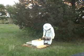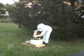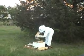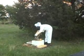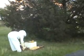We've got plenty left. And then we're just going to shake all these bees out right on top of the queen. Up here in the front so the rest of them can just crawl in when they get ready.